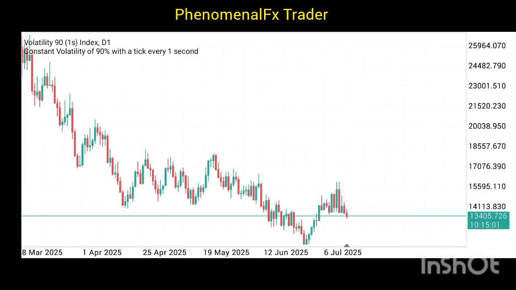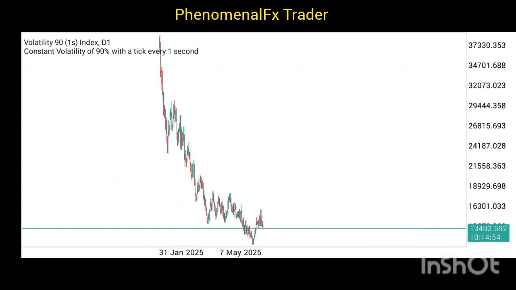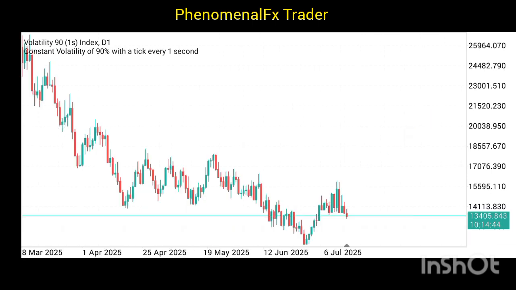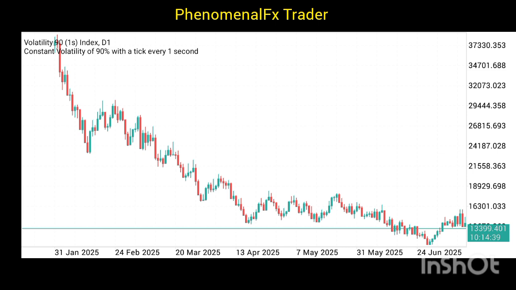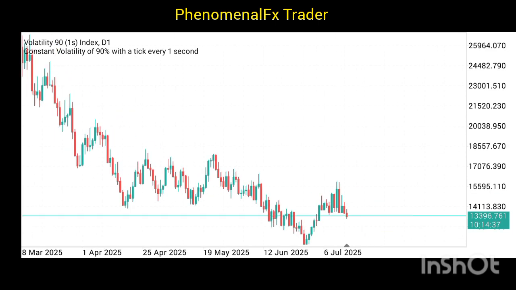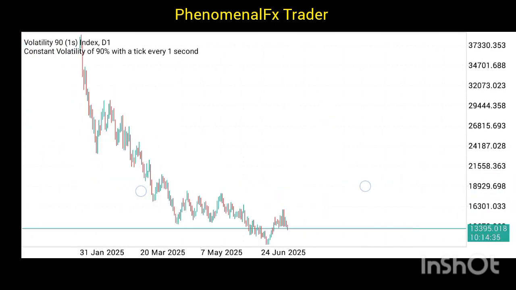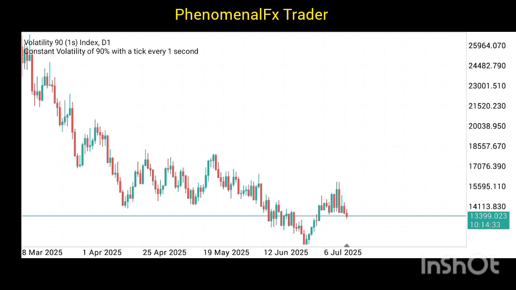So in today's video, we're going to be looking at Volatility 91s. This is one of the recent pairs on the platform. I think it was added in around, sorry, January 2025, and it doesn't have enough data, but the market has been bearish since its inception. So all we have to do is look out for some sell opportunities, to be in line with the trend if we want to trade on a higher time frame.